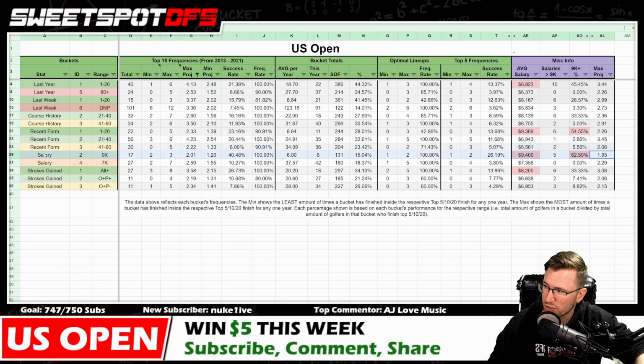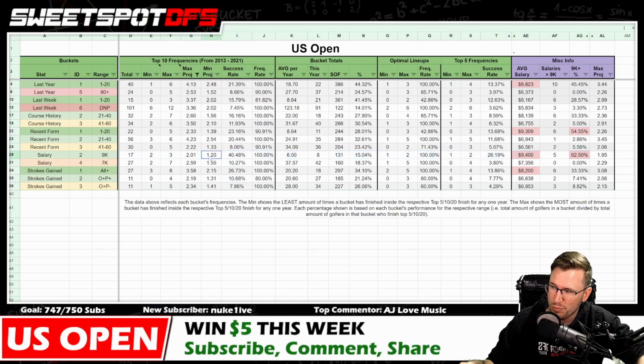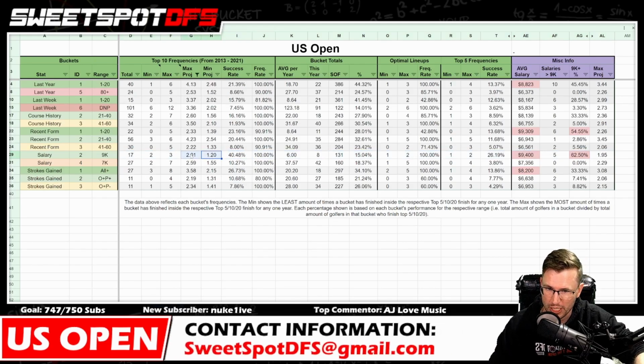So if I look at this salary 9, the 9K range is 1.20, which you round down to 1. 2.01, we round up to 2. I know it's really close to 2, but obviously this says 1.95. Now this bucket actually becomes a 0 to 3 projected bucket. That means 0 could finish inside the top 10 or up to 3 could finish inside the top 10, which is kind of strange.